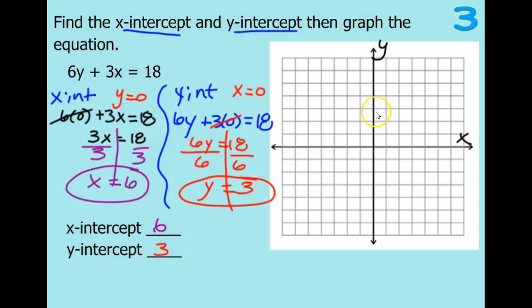So our y-intercept is 3, up 3, and our x-intercept is 6. I don't know why I did those in the wrong order there. And please don't just do this. Make sure it goes all the way through on both ends. All the way through, and we can put arrows on the end to show that our graph could go further.